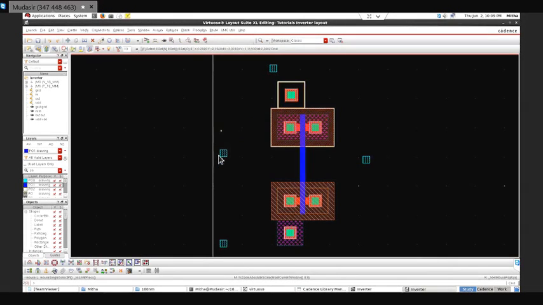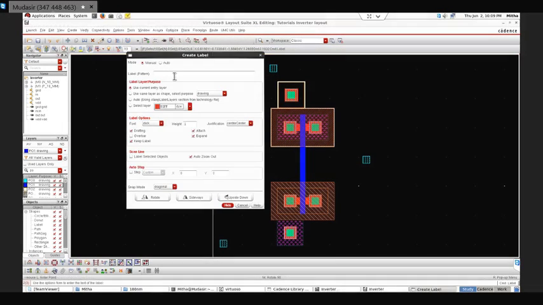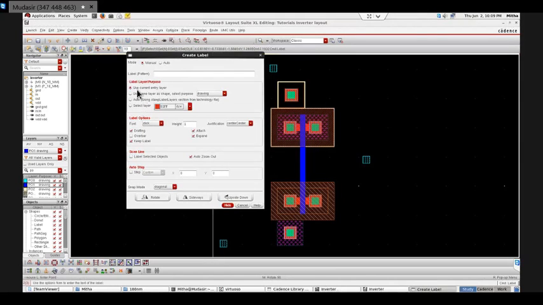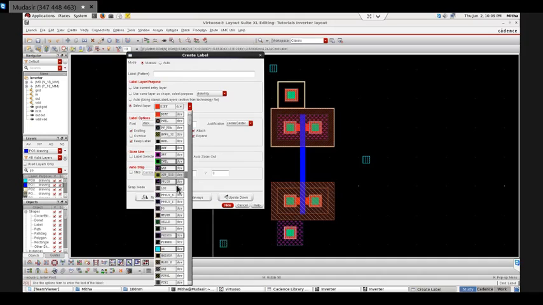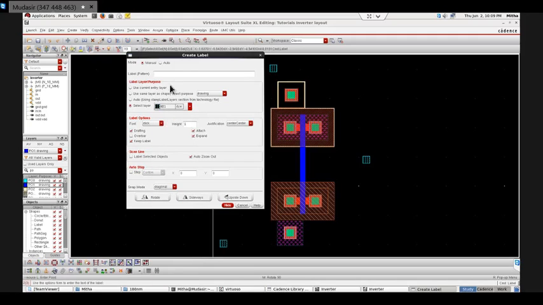First of all, I'll give names to these pins. Again I'll go to label, I'll click on this one and use the same current metal layer. Here it is poly, but if this is metal layer 1, this should also be metal layer 1. So I'll select layer, and select metal 1.